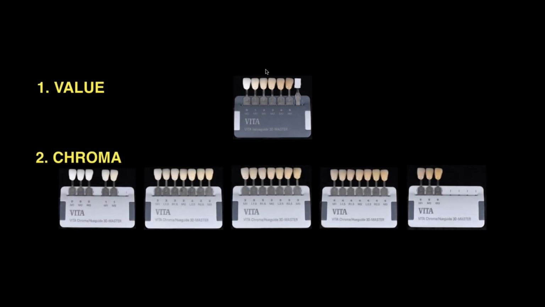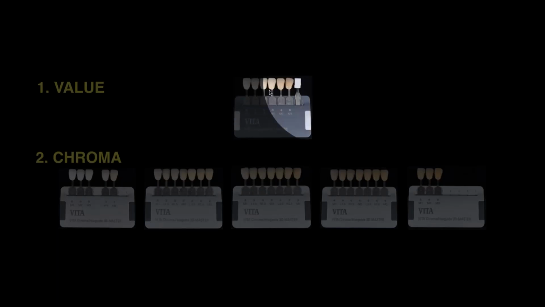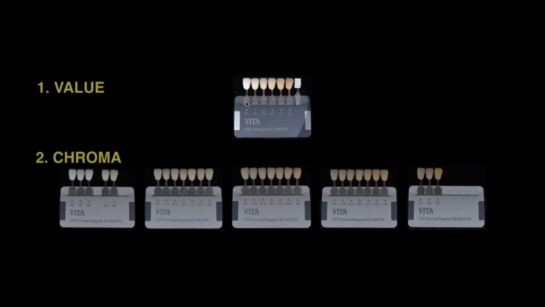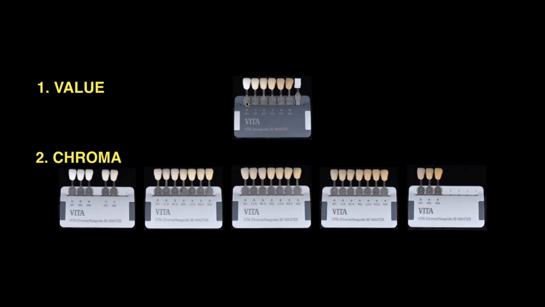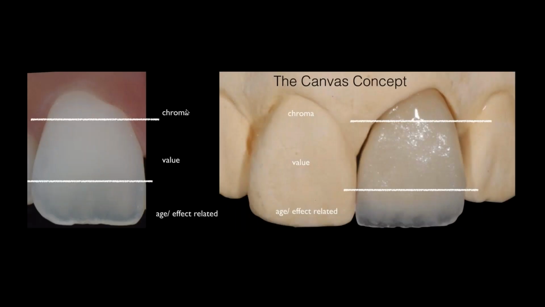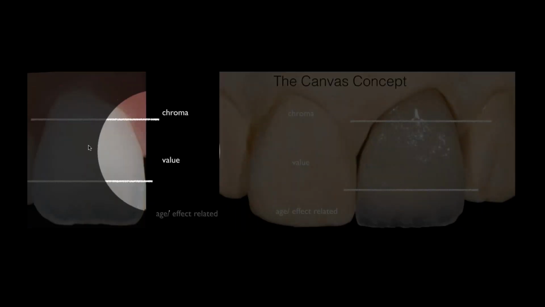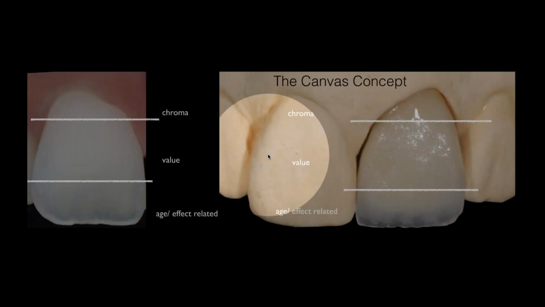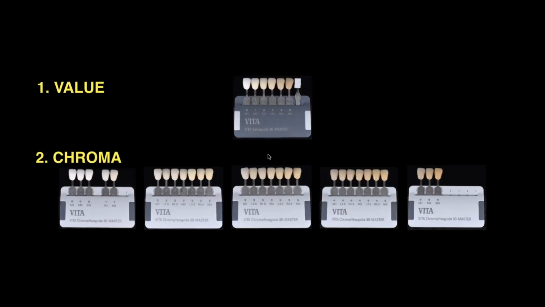But the beauty of that is what this is giving you is a middle range of the value of the patient's tooth. So for example, if I put this next to the patient's tooth and I feel like they're in the 1 range, the 2 range, or the O range, I now have a value base. I'm going to go back one picture for what I think is the most appropriate shade that I can use. That's really simple. I get that information right away in my first tray, or my value tray.